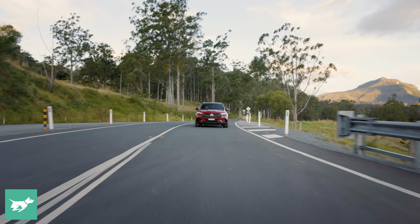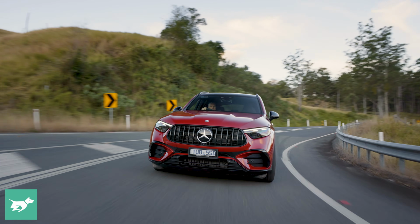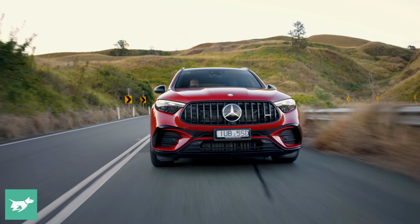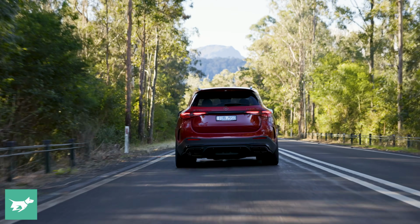But never mind all that urban driving stuff. What is the performance like? Well, let me tell you, it is ridiculously fast. Put your foot down and it feels like it's throwing everything at all 4 tires. It is so fast. And there is a dizzying amount of modes in this car. Certainly would take a long time to get to know the car, and it'd be a lot of fun exploring each and every individual mode.